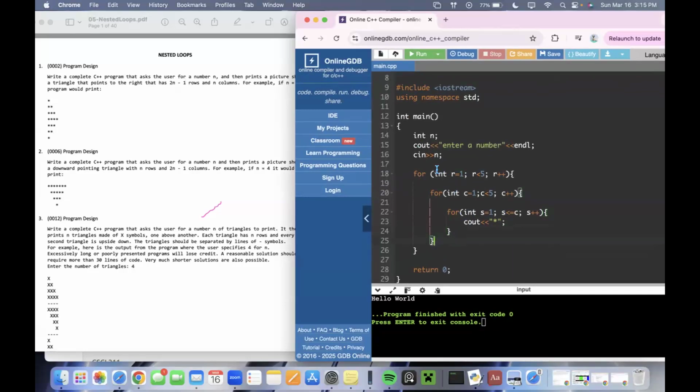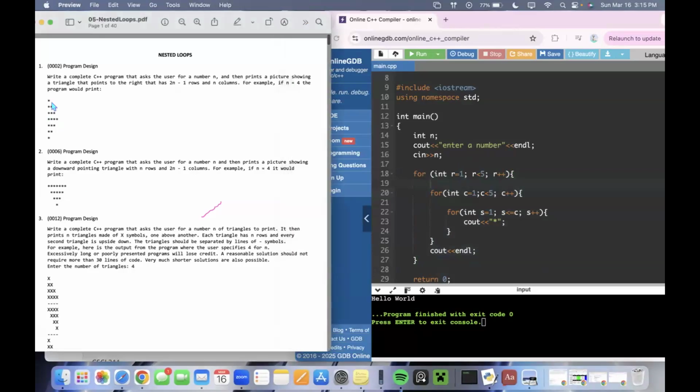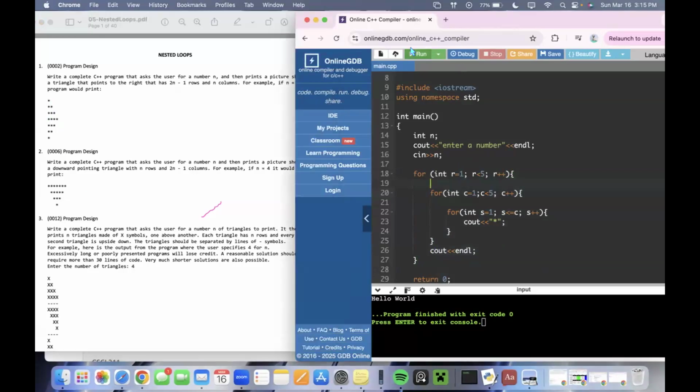The only thing is I want to make sure that after each row is completed, right? I want to do, outside of this loop, cout endl. And the reason for this is because remember, this R variable is my row. After each time I finish a row, before it increments to the next row, I want to go to the next line. So I'm going to have a cout endl. Let's see how this does. Let's say 4. That did not work.